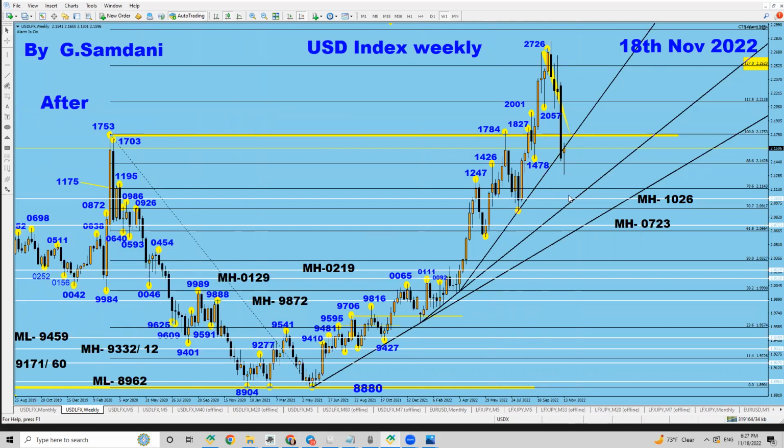And when the US dollar is going down, what happens? 4 pairs where the USD is on the right hand side go up, and 3 pairs will go down. So you have multiple trades in hand, 7 different pairs, right? Euro USD, pound USD, Aussie USD, where the USD is on the right hand side, those 4 pairs will go up with USD weakness, and 3 will go down: USDCAD, USD franc, USD yen. That's why you see USDCAD on the short side. So anyway, now it's going up, and it's probably going to go back to 1753.